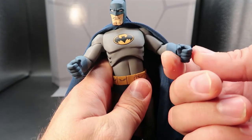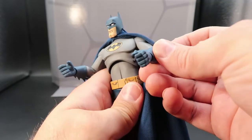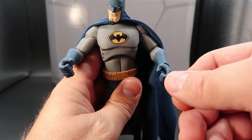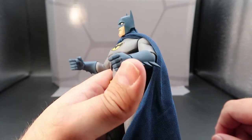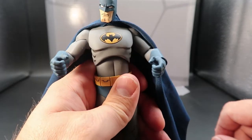So, yeah. And taking a look from the standard closed fist that we've been reviewing, I'm coming to the first set of hands, and I will call these the standard weapon holding hands. You can see they're flat, and they have just a little space up at the top, and you can put some stuff in there if you're so inclined. So let's see if we can find some stuff to put into his regular weapon holding hands.